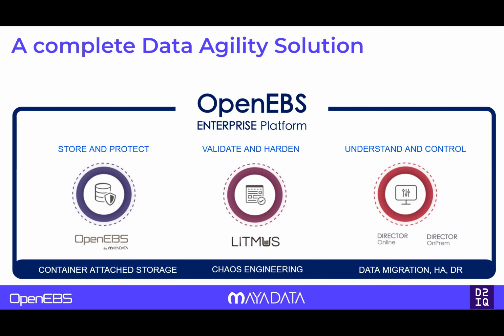We also enable our users with chaos engineering. So there's a tool in the suite that is called Litmus, another open source project that we've started and sponsored at MayaData. So it's chaos engineering for your stateful applications on Kubernetes. So if it passes the Litmus test, you know it's rock solid to be deployed in production at massive scale, right?